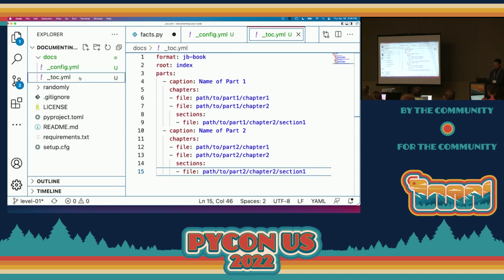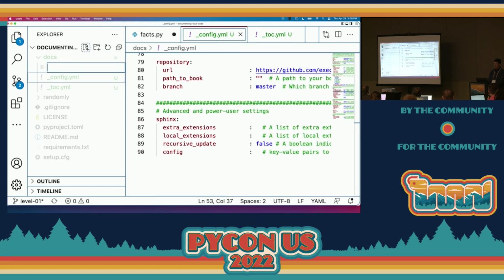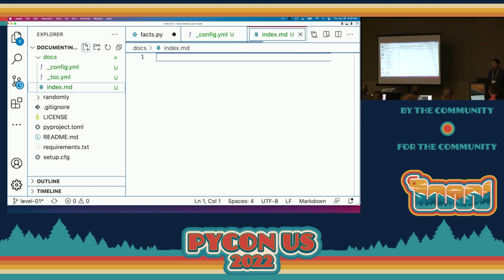All right, the last thing I want to add right now is an index page. So within this docs folder, we can add index. Here you can choose your format. I think most folks are going to want to choose Markdown. That's what I like. But if you wanted a Jupyter notebook to be your main page, you could do that, index.ipynb. It could be reStructuredText. It could be all kinds of different formats that are supported here.